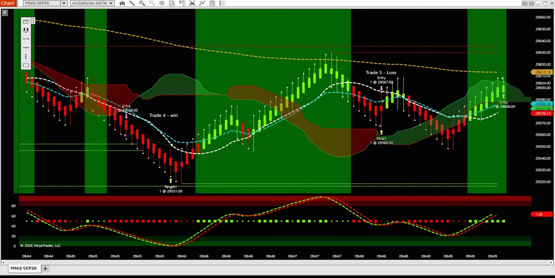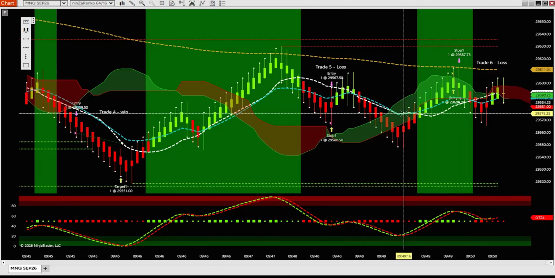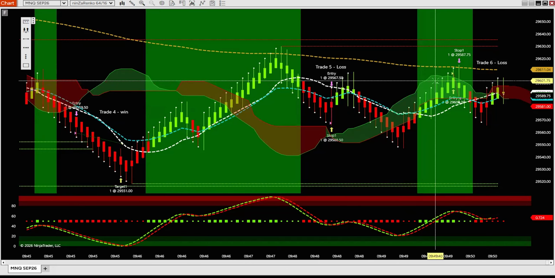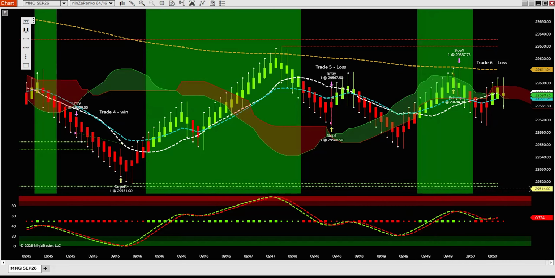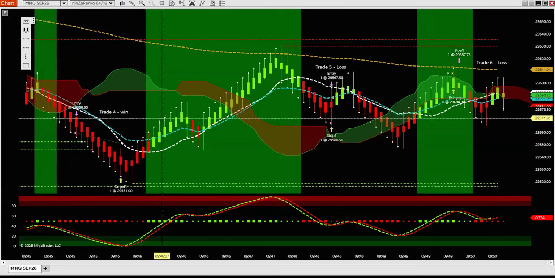Continuing to go up. Let's see what happens on this one. We're close to the 200. Another loss. He was talking about this yesterday. If I would have got in there and ridden it because of the green, I would have picked up the points. He was noticing that throughout the trading, that was a pattern picked up. So I'm going to see if I can, because we look back here, I could have done the same thing.